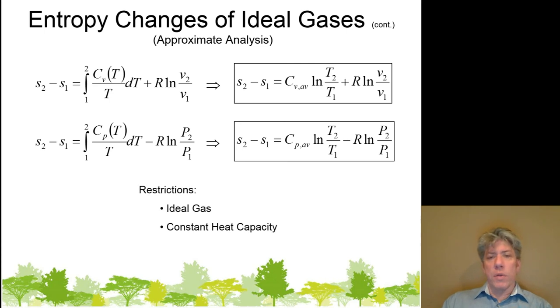Now, there are restrictions on these equations, and we really need to start taking note of the restrictions on the equations that we've developed. Number one, this only works for ideal gas. You can't apply this to a solid or a liquid, just like you can't apply the ideal gas law to a solid or a liquid. We have invoked the ideal gas law. We've massaged it into the equation, if you want to think about it that way. It's part of the DNA of the equation now. It's not coming back out. Also, these two equations on this particular screen only work when we're talking about constant heat capacity, when the temperature change of the process between states 1 and 2 is small, and therefore the heat capacity is roughly constant.